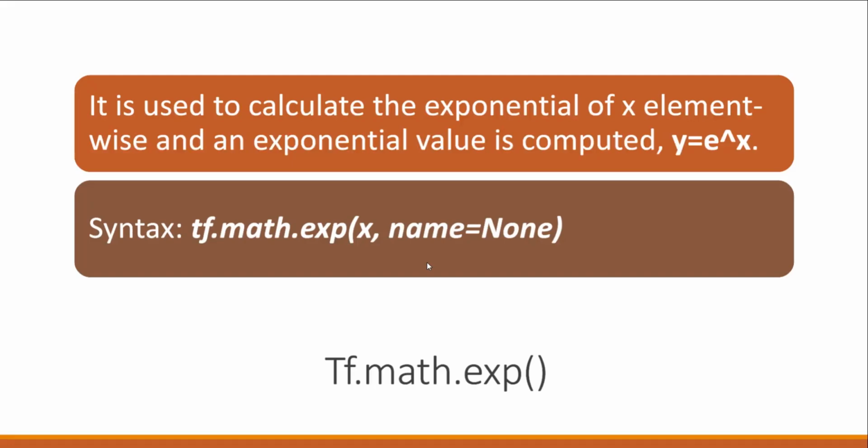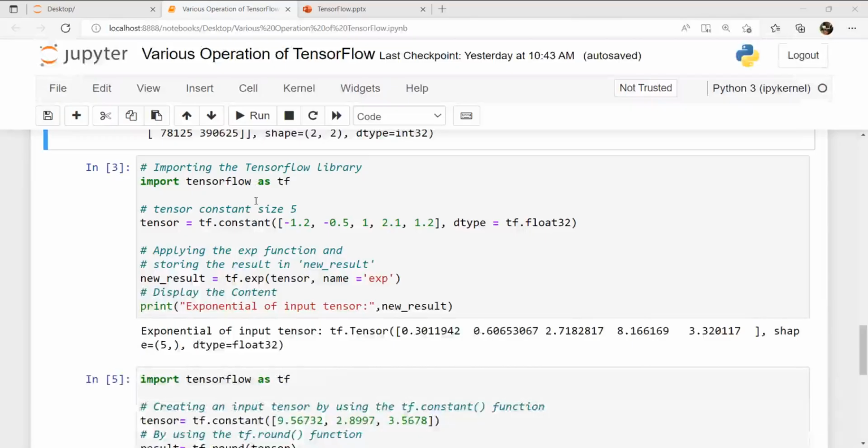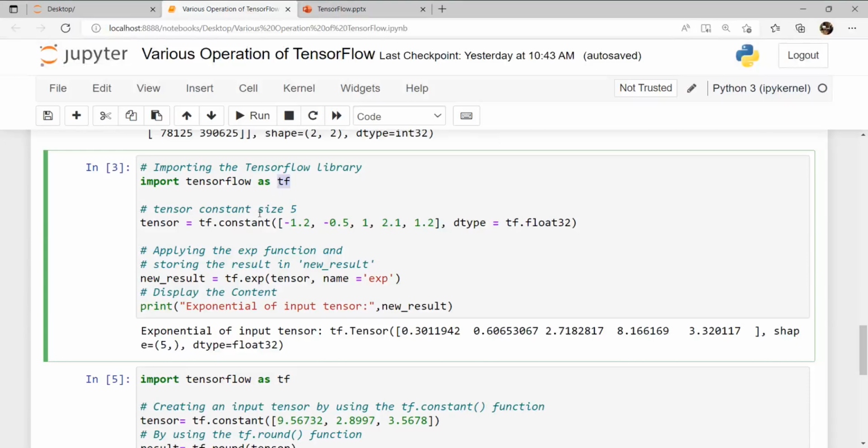Now let us understand this implementation with the help of an example. In this example I have imported the TensorFlow library with the alias name tf. After that I have created a tensor by using the tf.constant function, and inside the function I have assigned decimal values, both negative and positive.